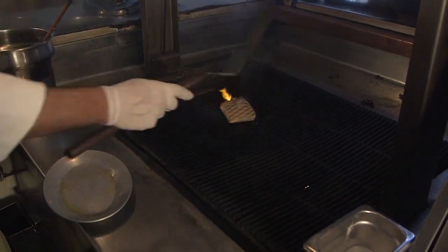That looks nice. One of the advantages of this restaurant here at Walsh Wharf in Seal Beach is they have this grill, and it's got wood in it all the time, making the charcoal. It's oak wood you guys cook. Yes, oak wood. So it gives you that extra flavor. And what's nice about it, when the chef gets here, the guys already have it running. So for his lunch crowd, they start up in the morning, and they run it until the end of the day. It's never going to cool down.